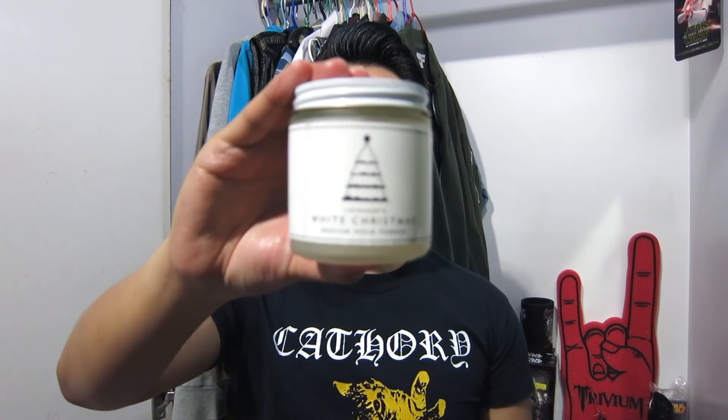And I'm just going to call that done. As you can tell I'm getting average height, my sides are held down nicely. Getting really good slickness out of it, though not the best volume. The scent isn't overpowering but it's prominent enough for me to smell it, and I'm also getting pretty decent shine. So let's talk more about the White Christmas.